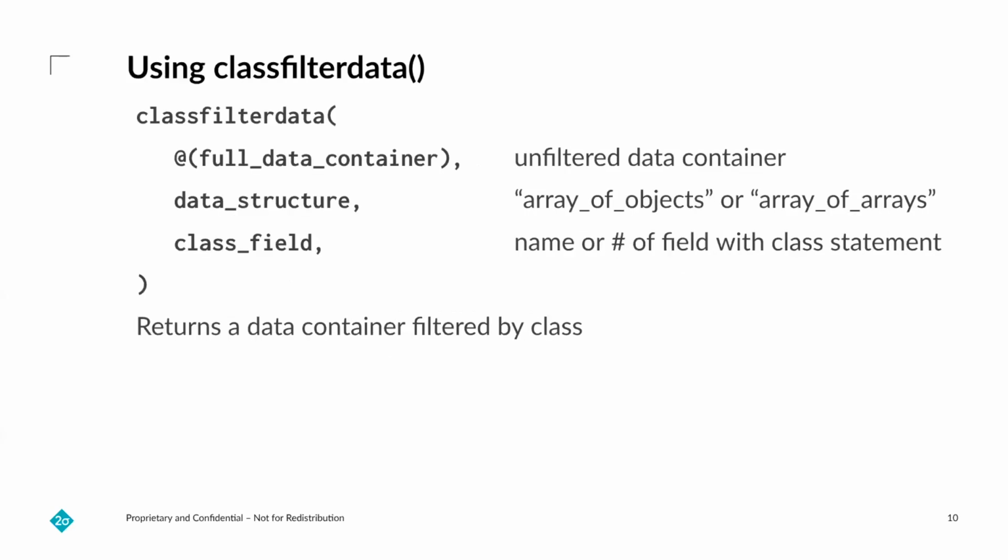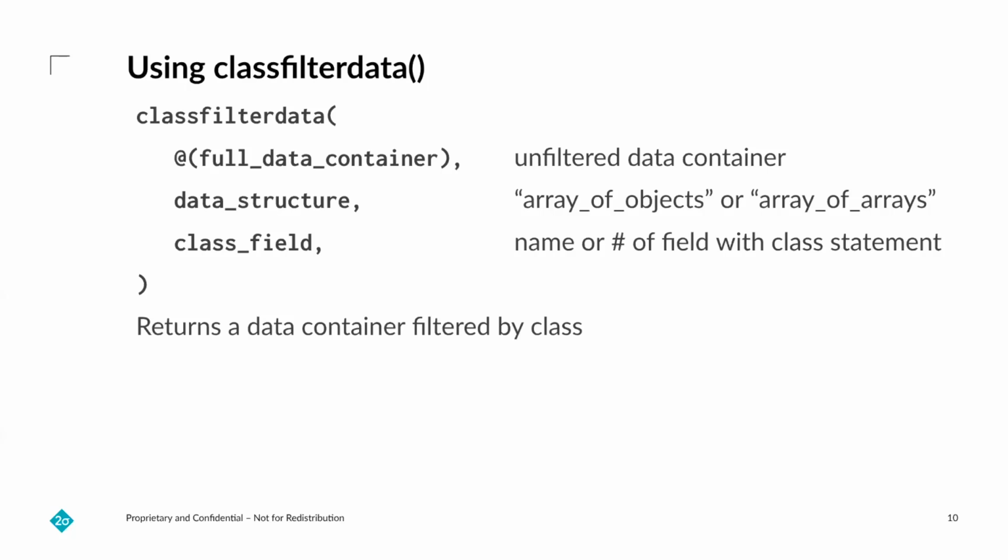So here's the syntax. This should be no surprise because it's right out of the manual, but you probably don't have the manual yet because right now this documentation is in the Jira. So class filter data takes a data container as an argument, and it reduces it to a data container that's filtered by class. Basically, if the class expression doesn't evaluate to true on the host on which the policy is running, then class filter data takes that out of the data container.